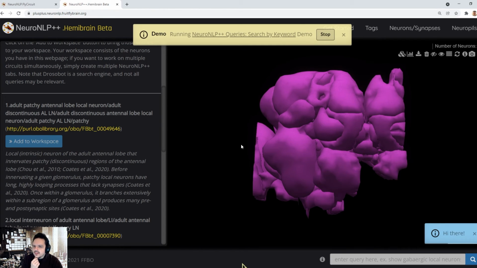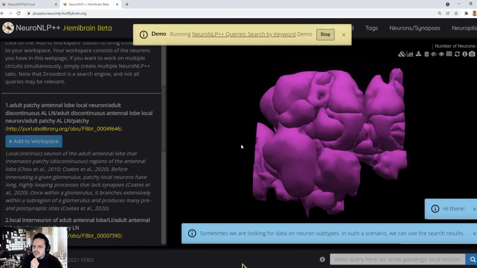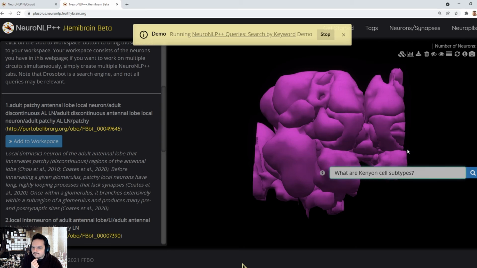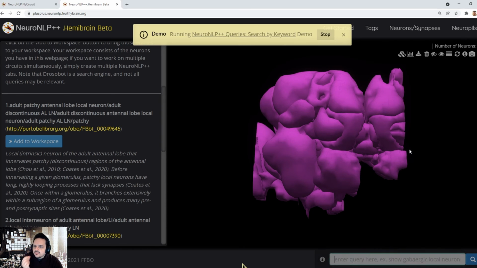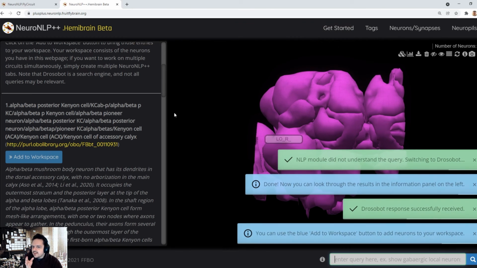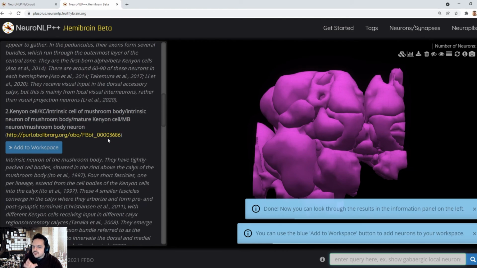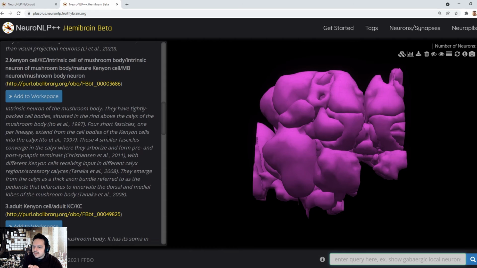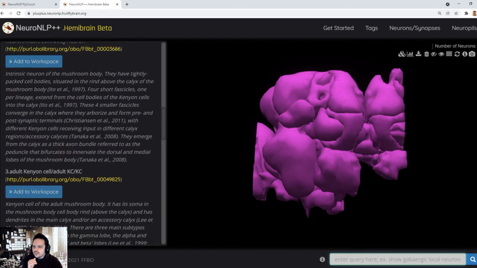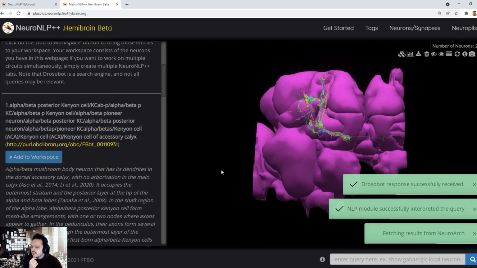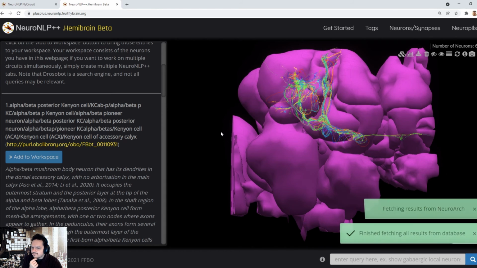In the third demo here, we ask for Kenyon cell subtypes by writing, what are Kenyon cell subtypes? And NeuroNLP++ returns a list of various entries associated with Kenyon cells, which can be used to discover subtypes we don't know about or to bring them to our workspace. For example, let me click this to bring alpha, beta, posterior Kenyon cells to my workspace.